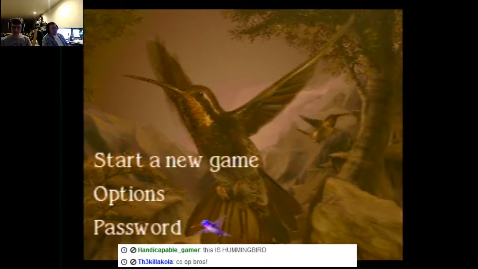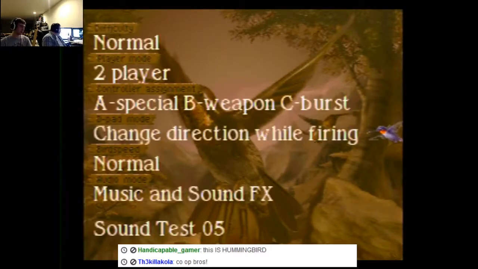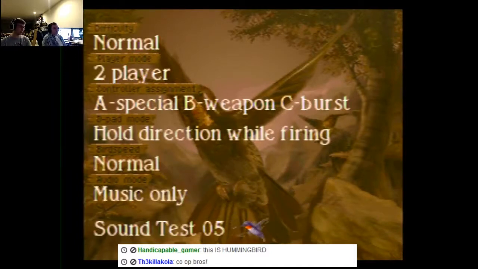This is Hummingbird! Look at this! So we got options here. Different difficulties, we're gonna do normal, because that's how it normally goes. Two player is pretty important. B is your weapon, C is fire, A is for special weapons. You can either hold direction while firing or change direction while firing, we're gonna go with the defaults. You can change the speed of your bird if you really want to for some reason. Options. Whoa! Sound test. And that's it.